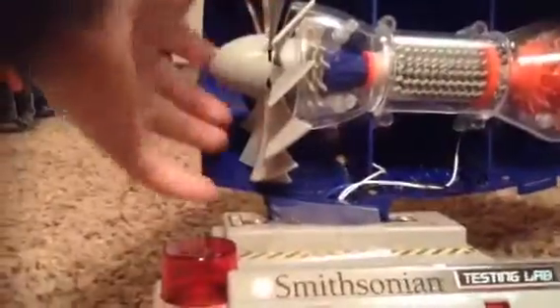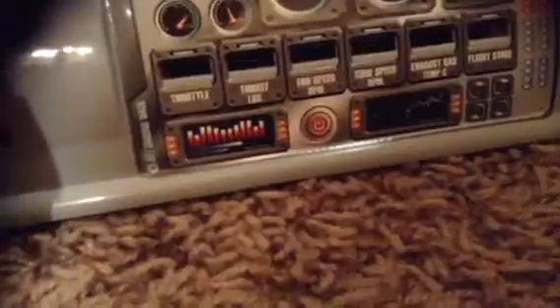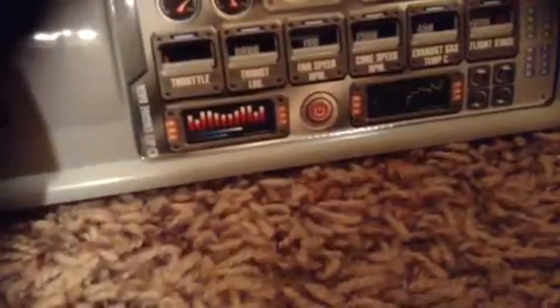So then I pull up this handle, and that's how you turn it on. It doesn't act as a real jet engine, but it's close to one. It sucks in from here, but it doesn't blow out from here because there is a plastic screen right there. And this tells you what speed you're at — 800, 70, 75, 100, and 450.